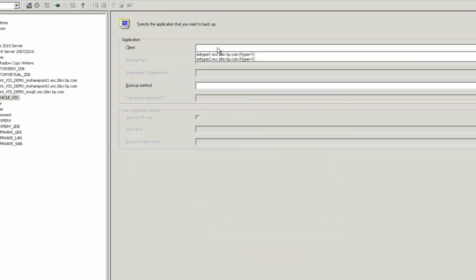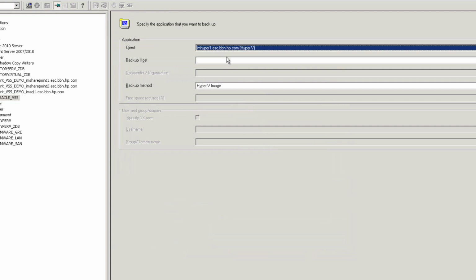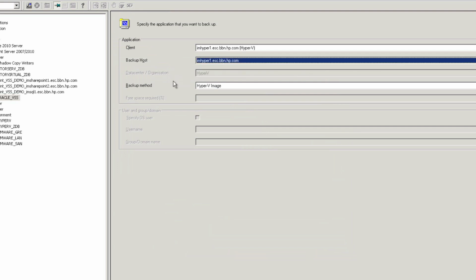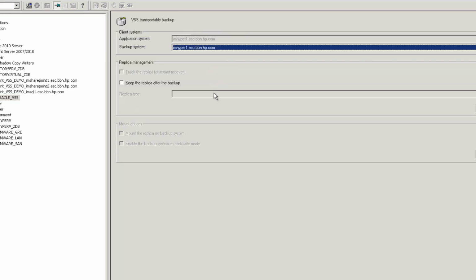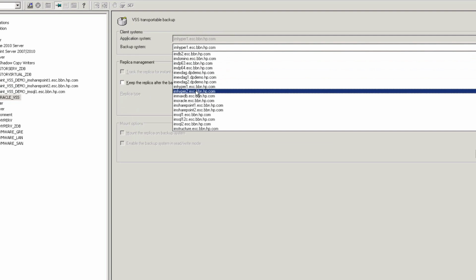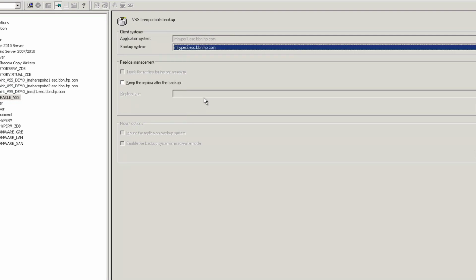So what we have to check for first is the virtual machine that we want to look for. So we're choosing the backup client and the backup host that is actually creating the specification for us. And we want to do a Hyper-V image backup down here. Since we have defined the application system, or the system where the data originates from, we can choose down here which of our machines is the backup server. In this case, like I've said before, it's IMHyper2, because that is the machine that also has fiber channel connectivity to the 3PAR disk array.